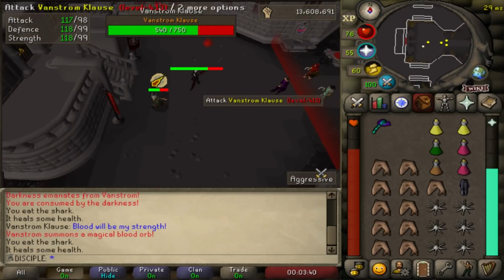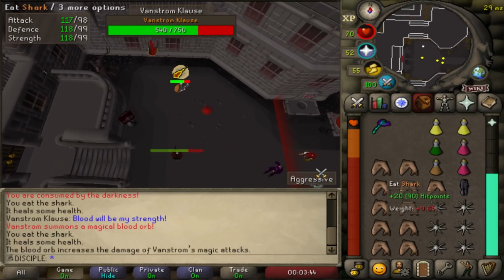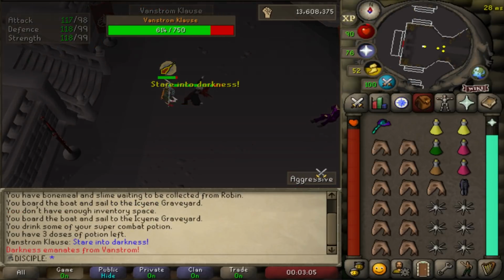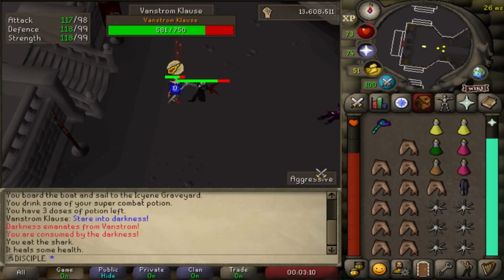If he creates a blood orb, it'll heal him over time and need to be destroyed. Stepping next to the orb will destroy it, but it'll damage you for 30, so you can step behind it and lure Vanstrom into it, who will take the damage instead. Finally, if he says stare into darkness, step away immediately. If your character is facing him, you'll take 30 to 40 damage.